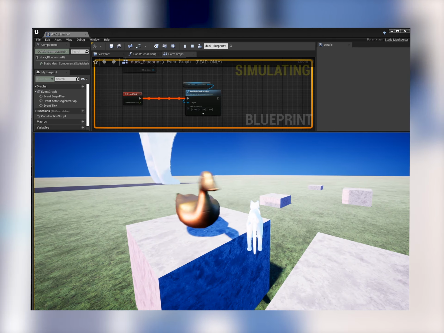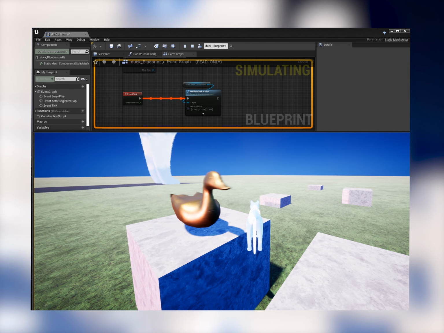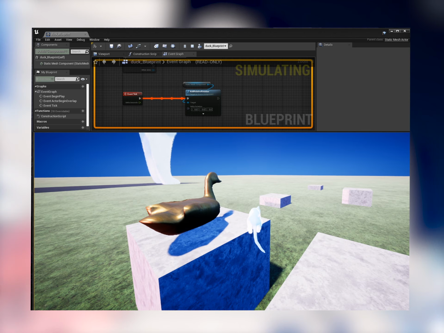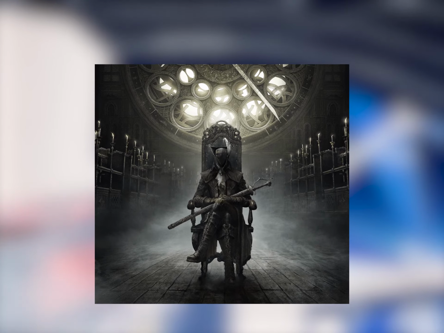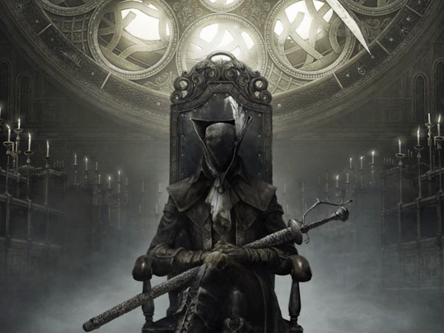Let me explain. This is a tick function in Unreal. It fires every single frame. If you wanted to say, spin this duck, you would hook up a rotation to the tick, and it would add some rotation every frame. Tying your gameplay to the frame rate is generally bad practice. It makes steady frame rate incredibly important, meaning you might lock everything to 30 FPS and make everything designed around 30 FPS, which makes the game extremely difficult to remaster.